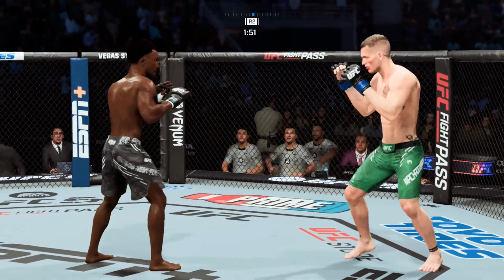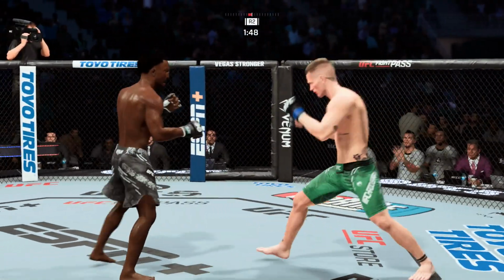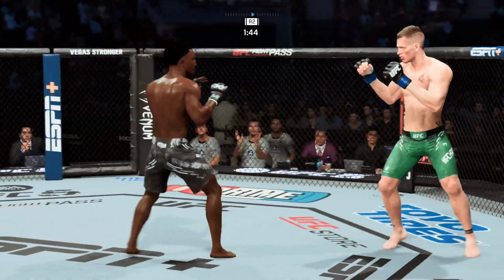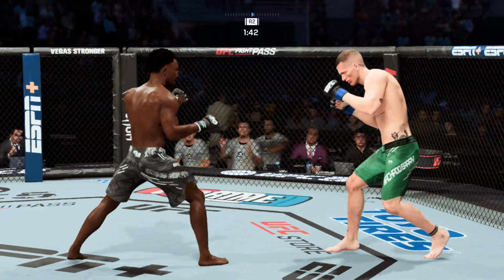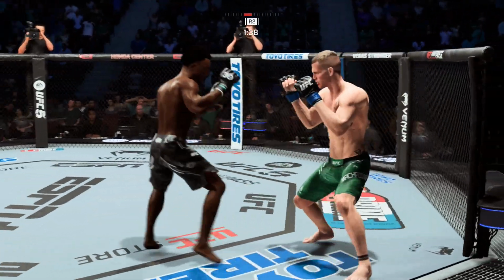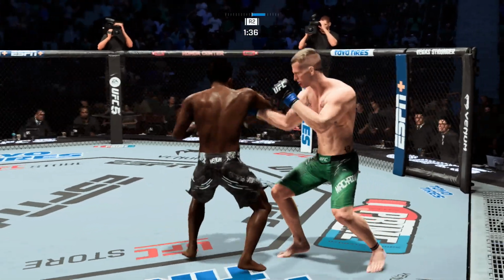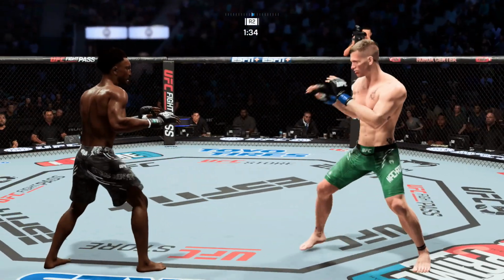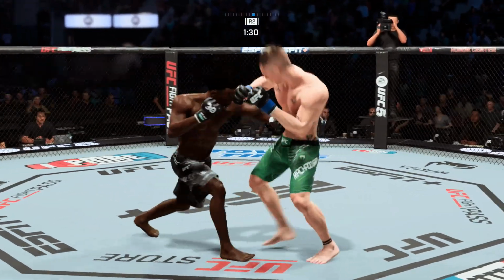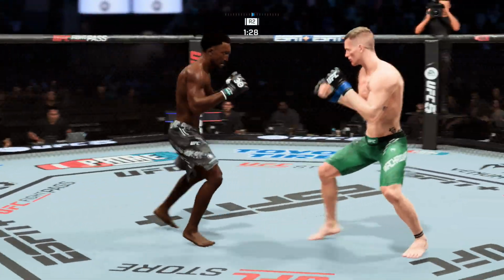Well, we told you off the top of the broadcast he could do it all, but he's leaning on the striking tonight and continues to hit his opponent really with most of what he's throwing. Well, he can't miss. I mean, it's like the guy's throwing a baseball at the side of the ball. Everything he throws, he lands, and he's showing that he can do it, and he can do it in abundance. The pace that this young man is fighting at is truly something special.